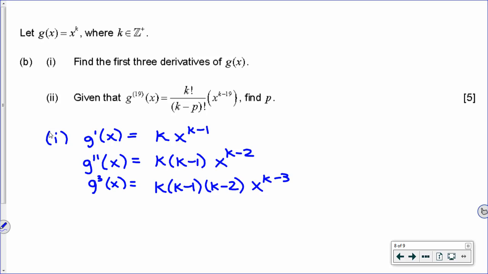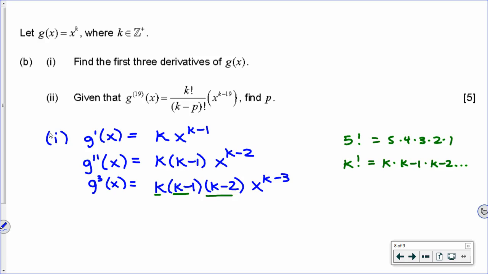Just to prime you with what's coming, when you have a number multiplied by 1 less than the number, then 2 less than the number, that's a factorial. So factorial, if you're thinking about, like, let's say, what would 5 factorial mean? It would mean 5 times 4 times 3 times 2 times 1. If you're thinking about what k factorial means, it would mean k times k minus 1 times k minus 2, dot, dot, dot. So that's going to matter later in this question.